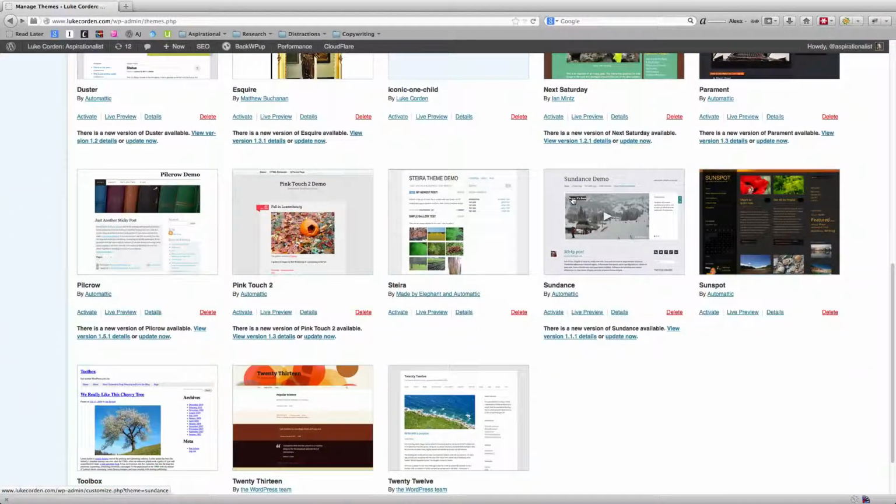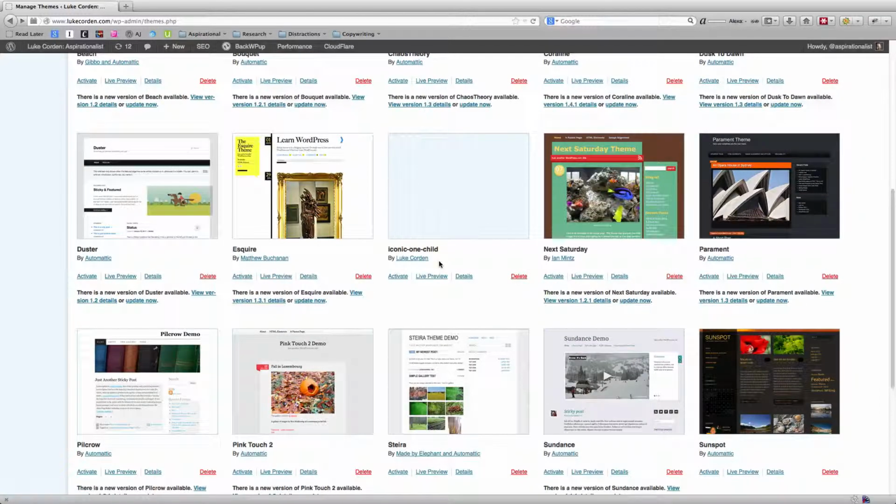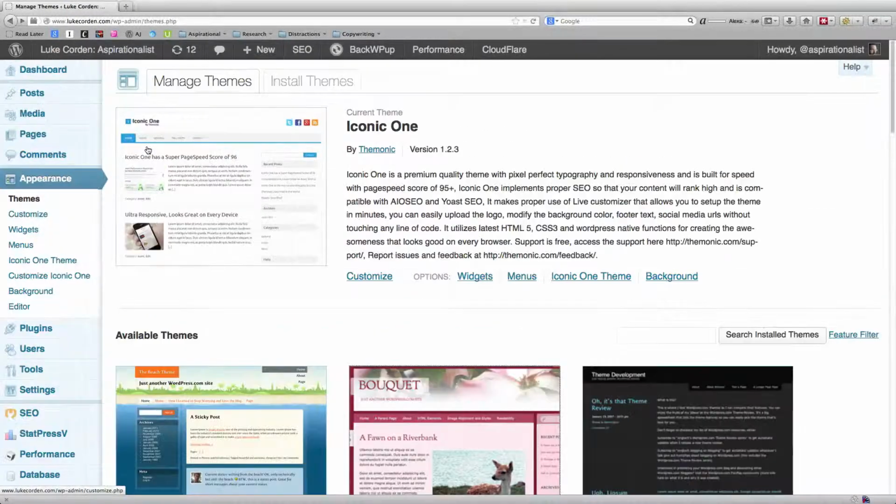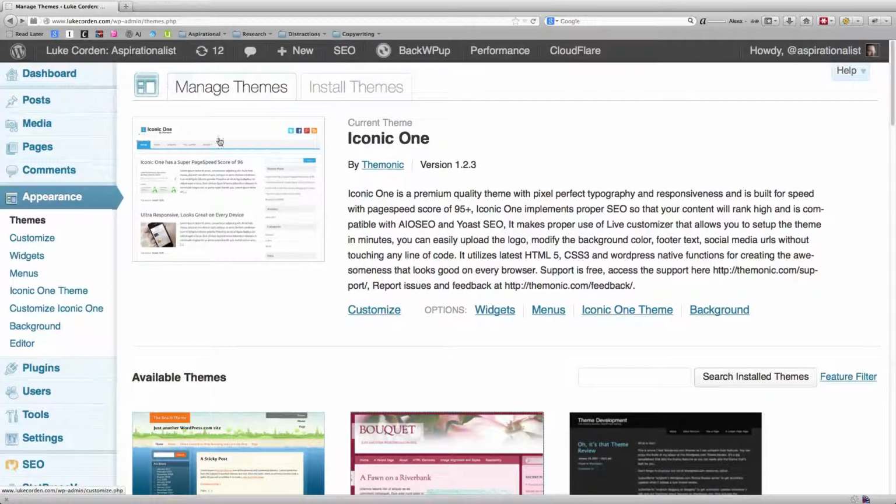So I'm going to stick with my theme because I'm happy with it, but that just gives you an idea of how you can go about finding out the size, if you do choose a theme with one of these kind of header images. If you want to keep it the size, you can put larger images in there with some of them. For example, with my theme, you can see here, this was actually the header at the top, so I've put a larger image in here and stretched this area out, which, if your theme will allow you to do that, you can then do.